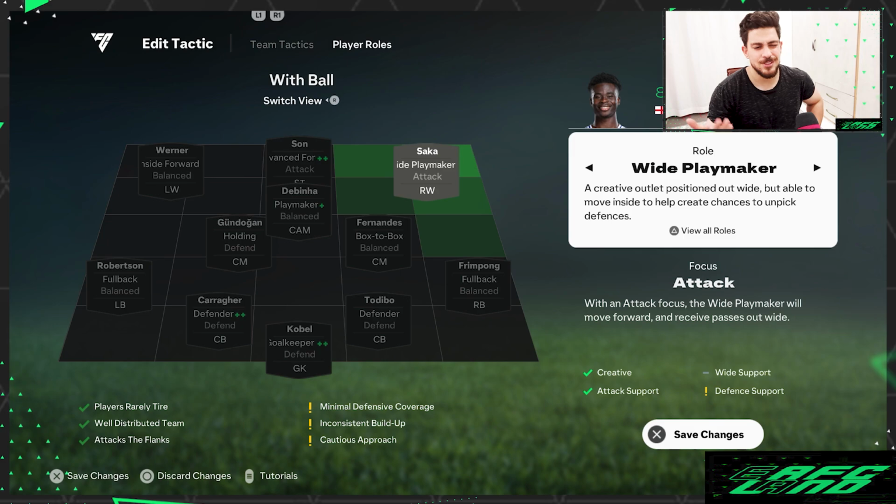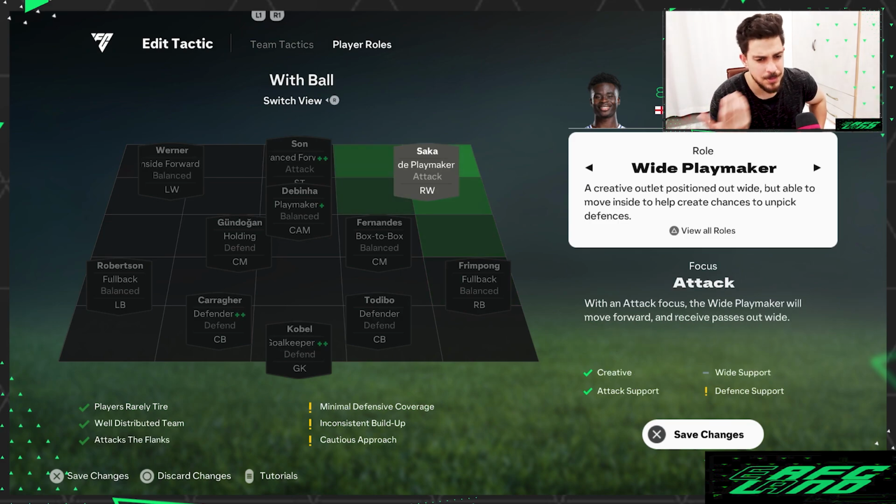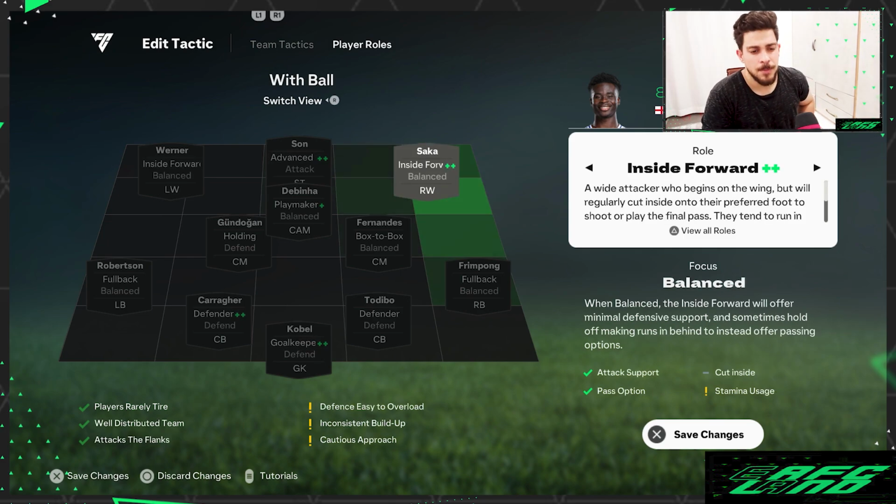Wide playmaker, I would say winger is just better. You can have wide playmaker, but I would say it makes sense to put this one on winger. It does what wide playmaker does. Unless I play this like wide playmaker plus, personally, I'm not saying different, just winger is better. But again, ideally inside forward.